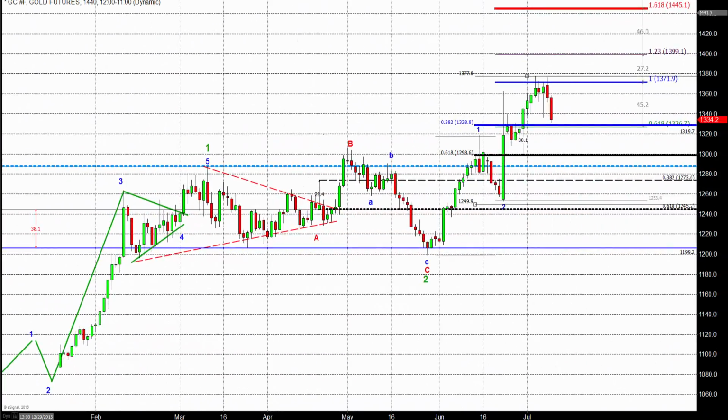So traders, here we are, the 12th day of July, a tremendous sell-off in the market. And really, the writing was on the wall. We knew that the other day, as I talked about Sunday. This, of course, is the candle for Sunday and Monday, this first red candle right here. But we did actively break above 1371. 1371, of course, is a one-to-one relationship between what we are calling our wave 3 and our wave 1. That makes them identical in terms of size. Of course, this is our corrective wave 2 here.